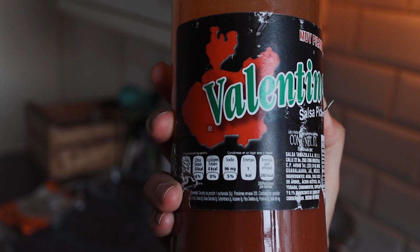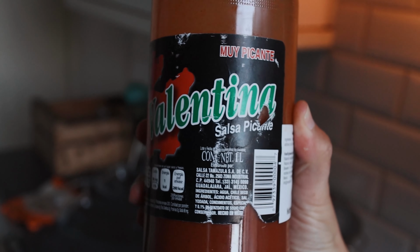And since we love spicy food in this house, we're gonna make it extra picante with this salsa Valentina. I bought this whole bottle of 1 liter for only €4 at the Asian/Mexican/Turkish/Moroccan supermarket or whatever that was. I highly recommend you to try the salsa Valentina. It's amazing. You can put that in many different dishes, but if you cannot find salsa Valentina, Tabasco or any sort of hot sauce will do. But this one is the best, the taste. And we are also using garlic, black pepper and salt.